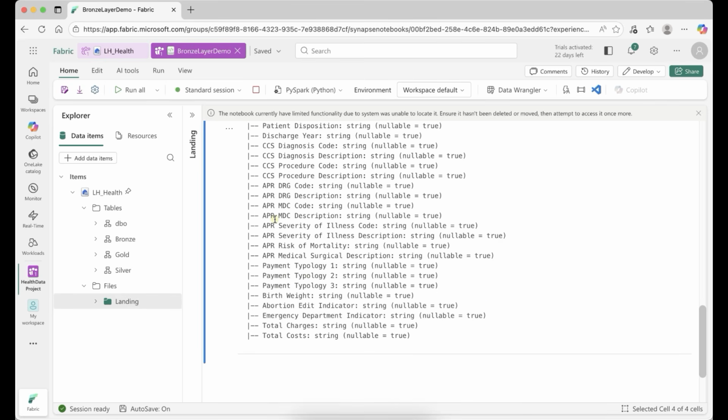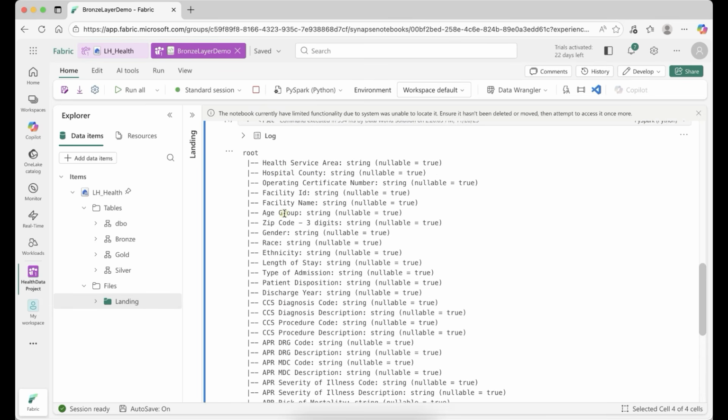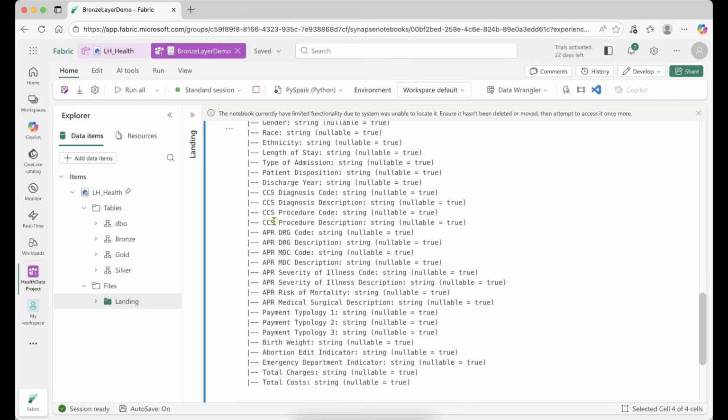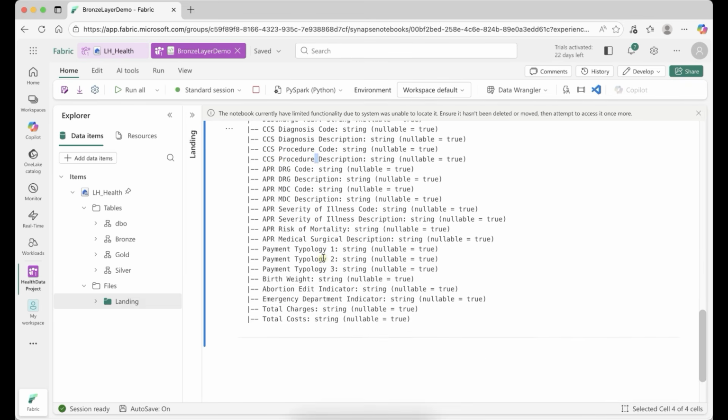Now you will also notice that many columns have a space, and a special character like a hyphen, that can cause issues in SQL queries later. So let's clean them up programmatically by replacing the space with an underscore.